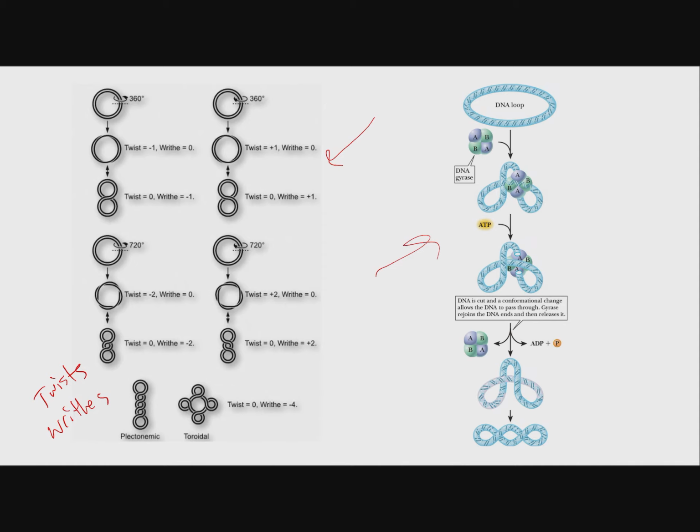In bacteria, there are enzymes called gyrases. DNA gyrase, for example, is a bacterial topoisomerase. A topoisomerase is an enzyme that can relax supercoiling in circular DNA. There are two classes. Class 1 topoisomerases will cut the phosphodiester backbone of one strand, pass the other strand through, and then reseal it. Class 2 cuts both strands, loops the DNA over itself, and then reseals it.